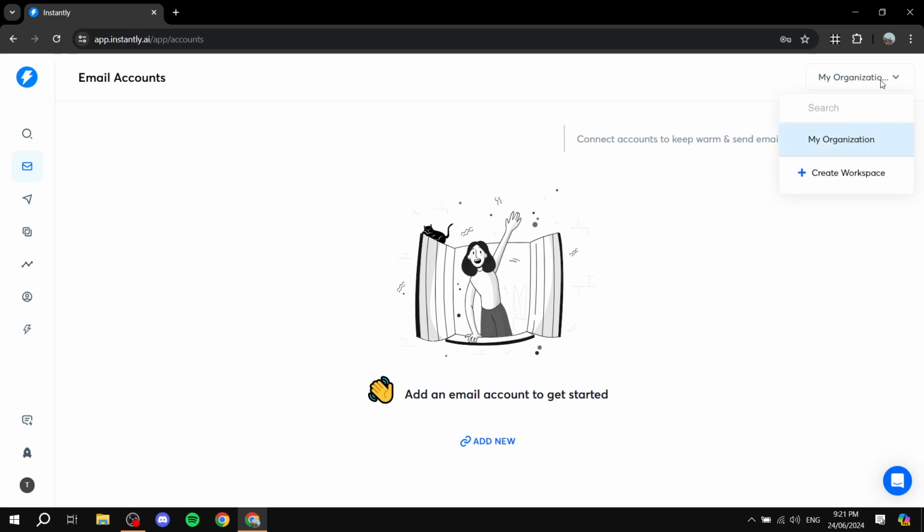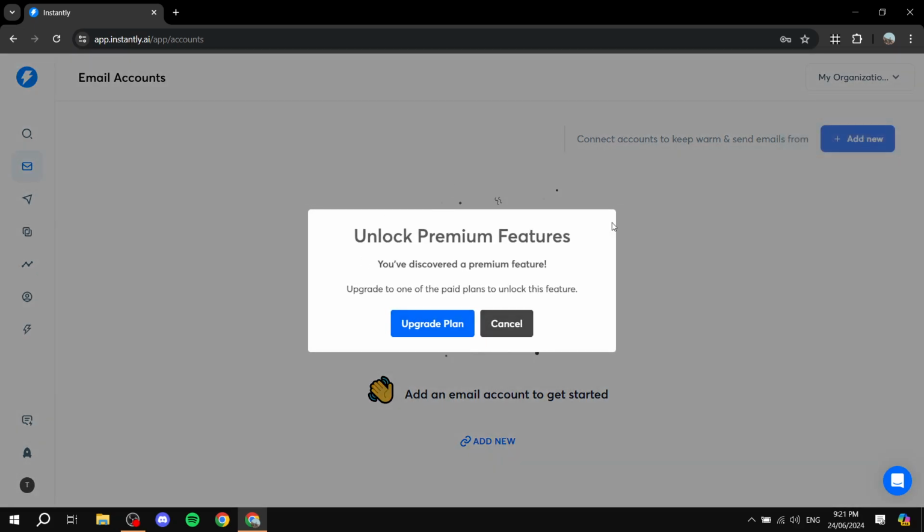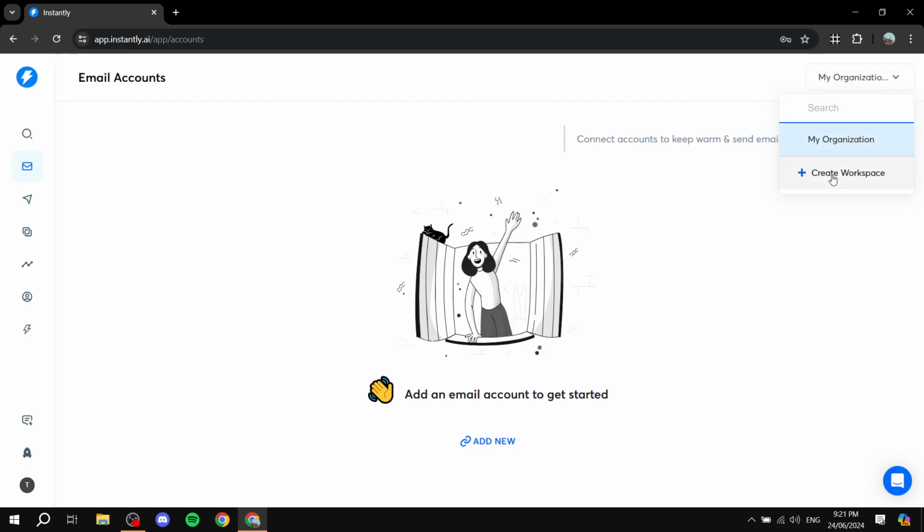So let's just talk about the actual dashboard that we have here. Here you have the list of the workspaces that you have. The default one should be My Organization, but you can feel free to create a new workspace if you want. Now, you will see this screen a lot when you're using the free trial. There's going to be a lot of features that you cannot even test, but those are not really required when it comes to testing. Remember, the free trial is just to test the waters before you actually upgrade. So you will see this a lot where we will need to upgrade to use a specific feature. But here you can just go ahead and actually create your workspace, a different one for that matter.